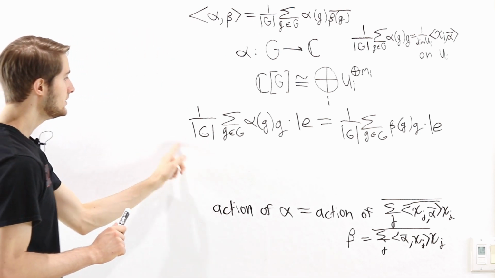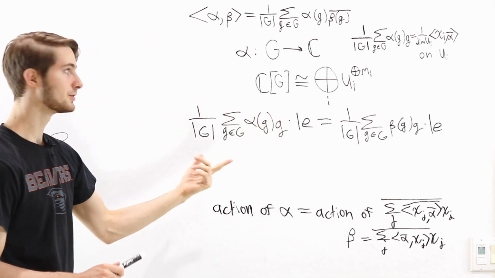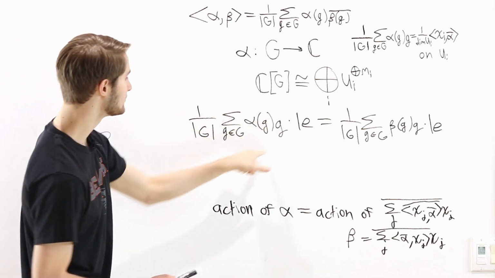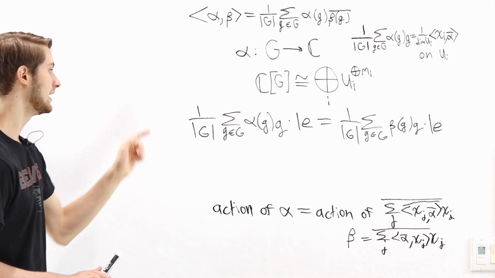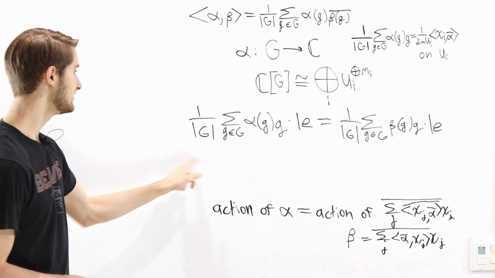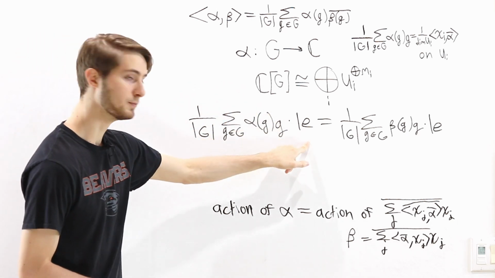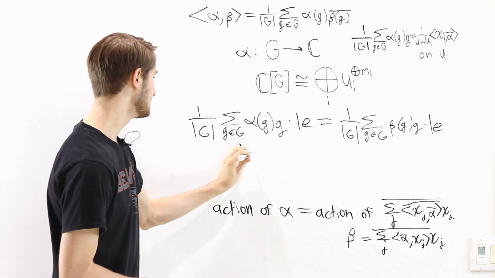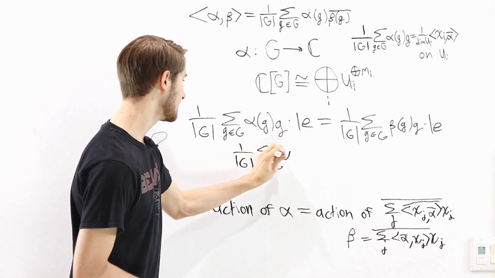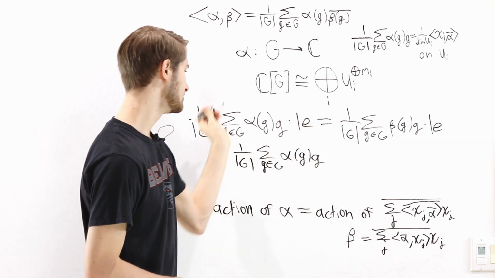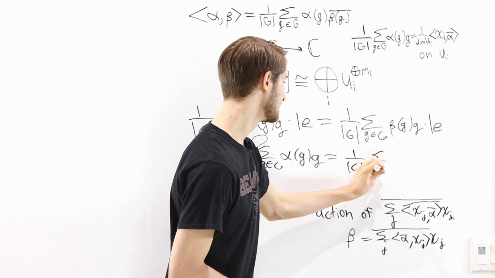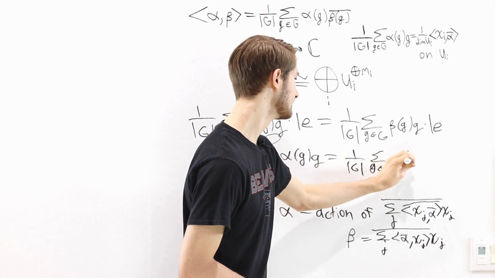The thing is, these are not just endomorphisms on CG. They're more specific. These are actually elements of the group ring CG, and the map is defined by left multiplication. So the action of this element of CG on the multiplicative identity just gives us back that element of the group ring. So on both sides, we're just going to get the sum of alpha of g times g, and on the other side, we'll get the sum of beta of g times g.